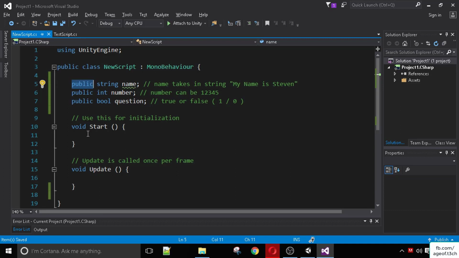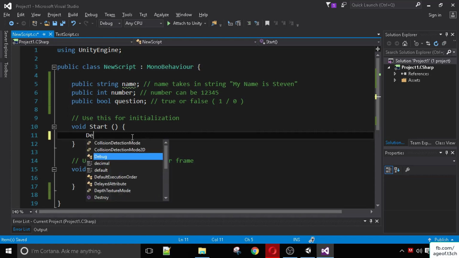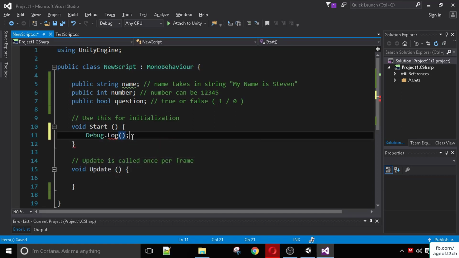Keep that in mind. So for example, when the game starts, we can simply use Debug.Log. What Debug.Log does is it will output whatever is written in these brackets to us. This is used for figuring out how your things work, if you have any bugs, just a really simple solution.